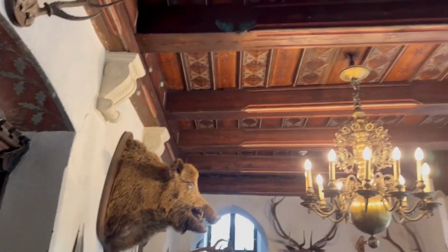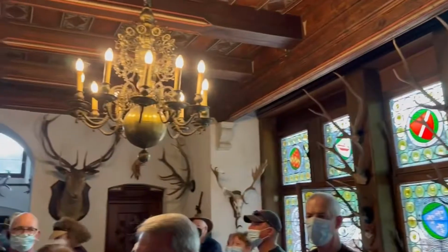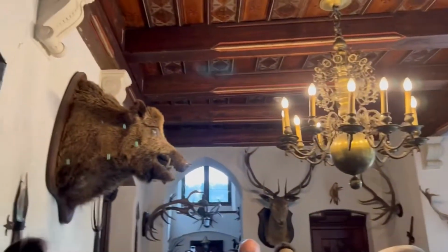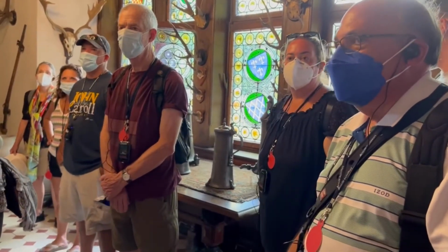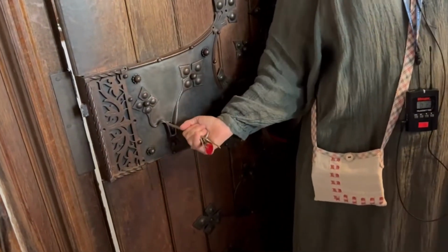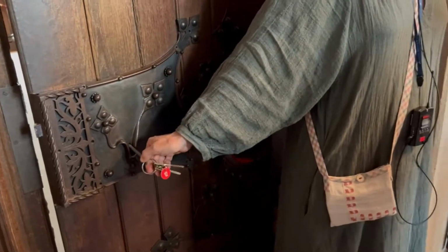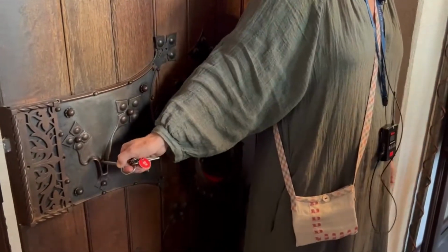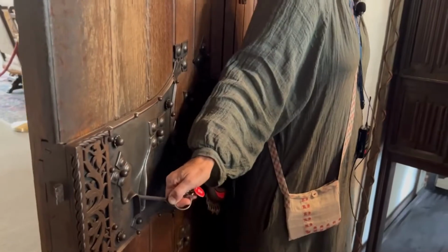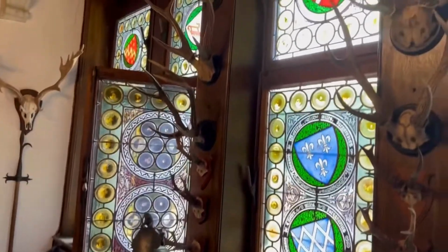Oh, still love it. Yeah, me too. But yeah, the hunting room with a lot of trophies. But I don't want to disappoint you. There's only one animal that is really living or lived in our good times are over. You find the keyhole. Oh, clever. And it's not because everyone was drunk in medieval times. Some guides tell that it's a lie. It's really because it was so dark in medieval times. Oh, interesting. And maybe the one or the other was drunk. For that door.